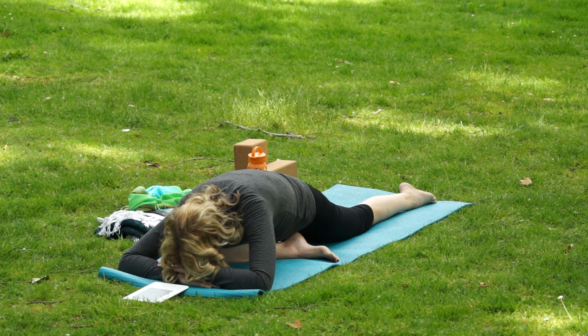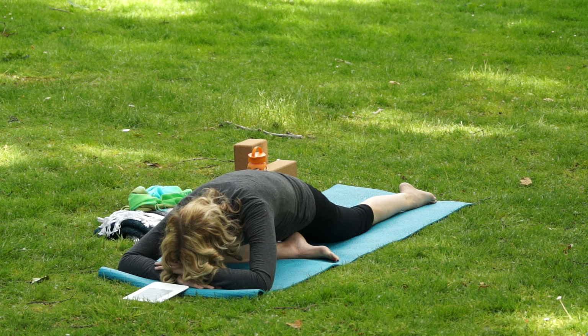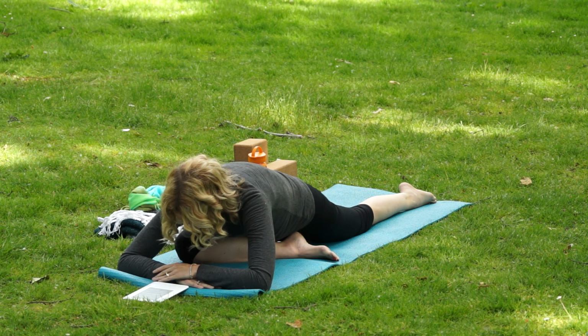Just see if there's any part of your back body or any part of your body that you could bring more ease to. Notice where your awareness is. Can you bring your gentle awareness back to sensations in your hip probably? And then allow your breath to deepen. Take a deep breath.